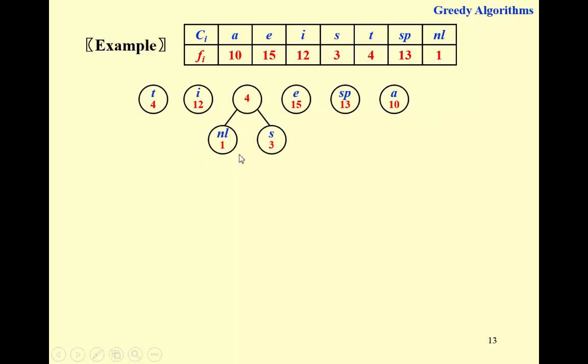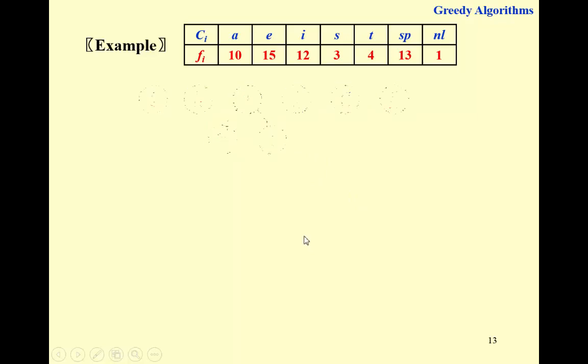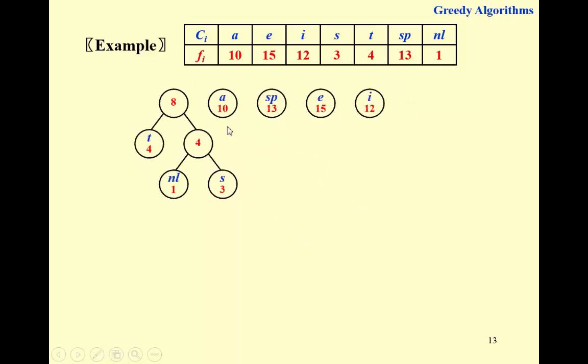So next, we just repeat, right? Create another new node, which is the root of a new subtree, and delete min twice. We get this 4 and this 4, right? And therefore the new root will have the weight 8. Now push 8 back to this heap, and this is what we get. Now I believe that you know what to do next, right? So you can finish the rest of the process by yourselves. I'm going to go through it quickly here.